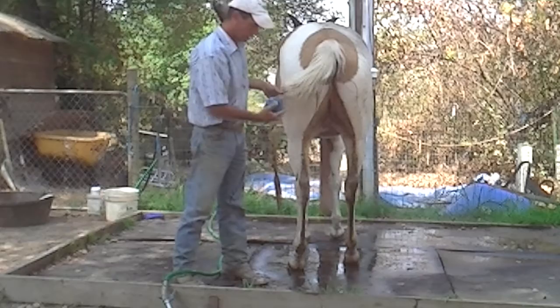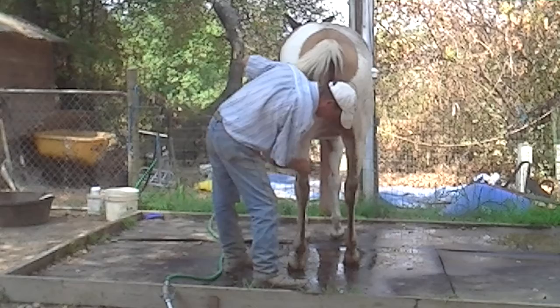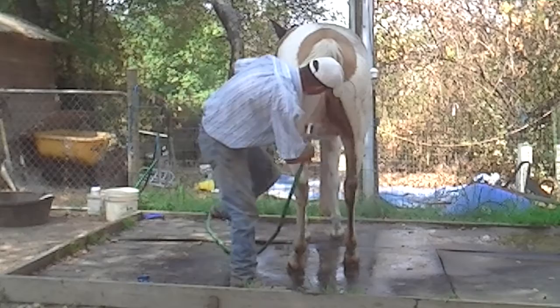And it is disgusting, but when it comes to taking care of your horses, you know, it's necessary. I'm going to get the brush and we're just going to start scrubbing — scrub them up, get them all nicely cleaned up. Get all this feces off them. There we go. It comes off pretty easy as long as you stay with it — it comes off really nicely and easily.